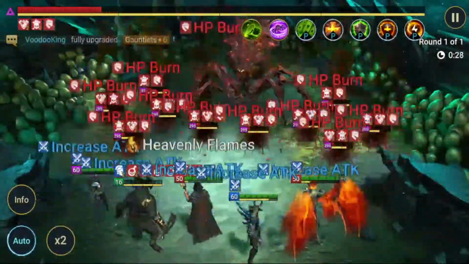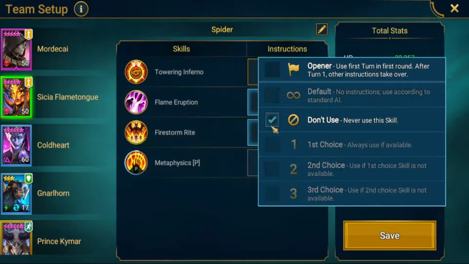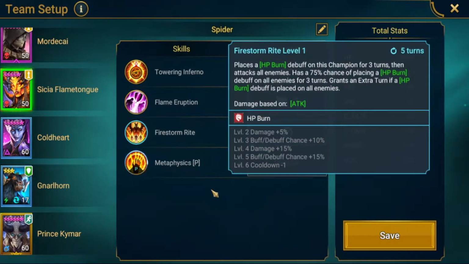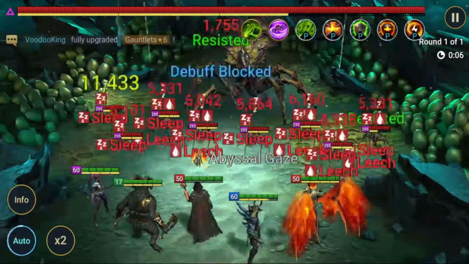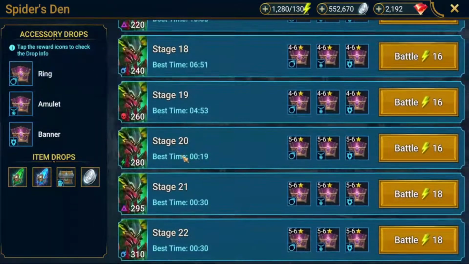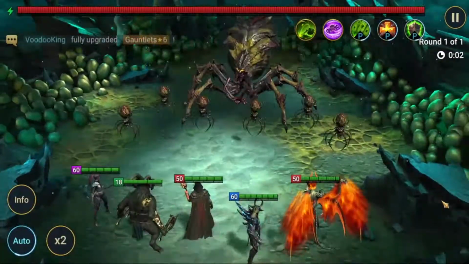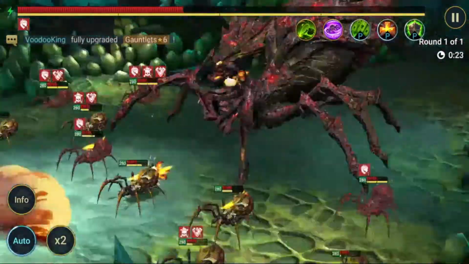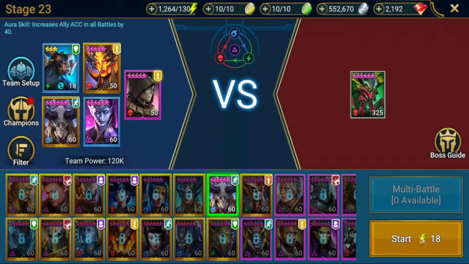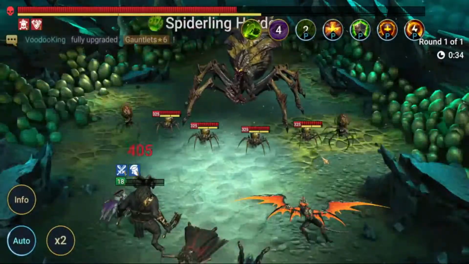And stage 21, again, you know, the best part of having this stage by stage setting is that it really helps you to be able to control what they do each round, even though you don't need that for the spider. It's just one round. I'm just trying to see how I can tweak things.